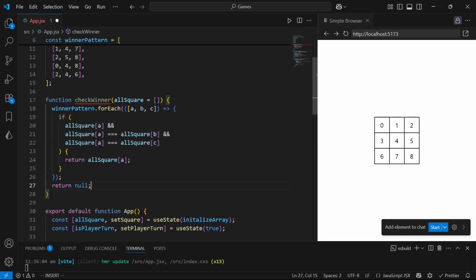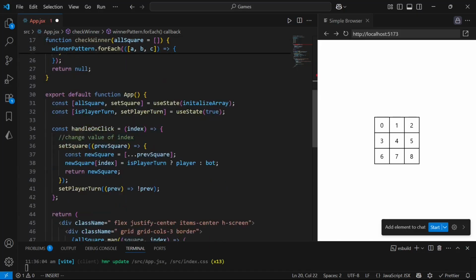So I hope you understand what is happening in this check. We have checked whether some value is there on a or not, and if there is, then we check if the b value is the same. So we are checking the three conditions: a is equal to b and a is equal to c. It means b is equal to c also. So we don't have to check b and c, because we have already checked with a and b.